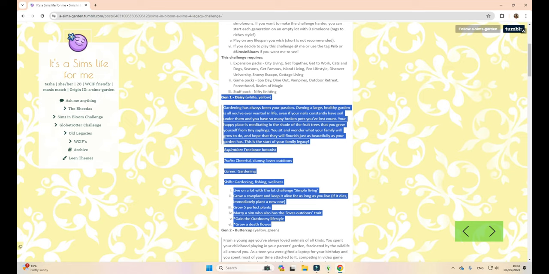Gardening has always been your passion. Owning a large, healthy garden is all you've ever wanted in life, even if your nails constantly have soil under them and you have so many broken pots that you've lost count. Your happy place is meditating in the shade of the fruit trees that you grew yourself from tiny saplings. You sit and wonder what your family will grow to do and hope that they will flourish just as beautifully as your garden has. This is the start of your family legacy.